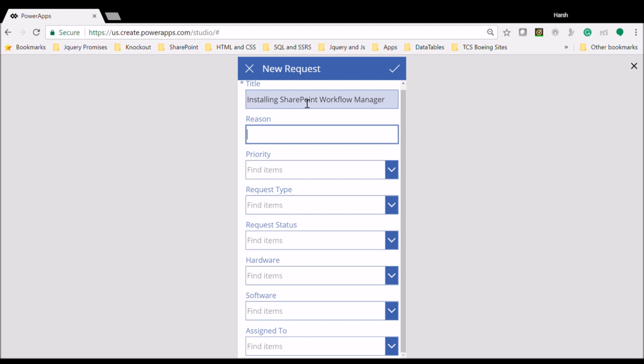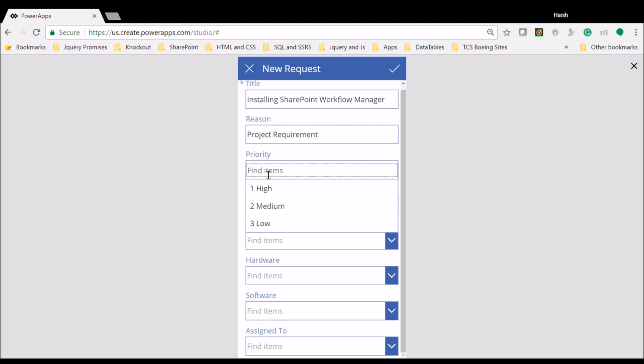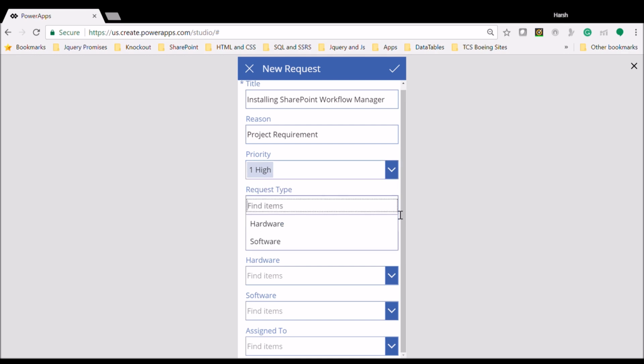Okay, project requirement, I can search here like hi, so it searches and gives me things. So search is also possible.